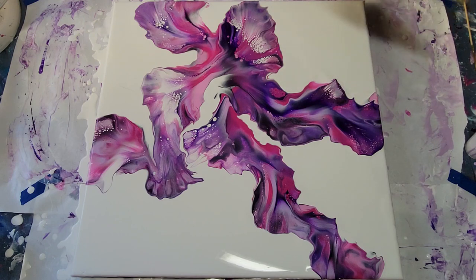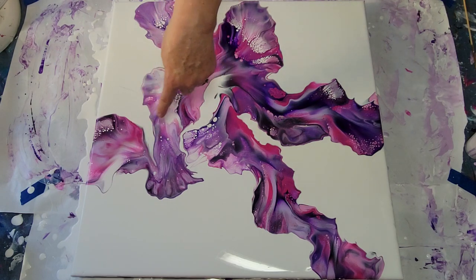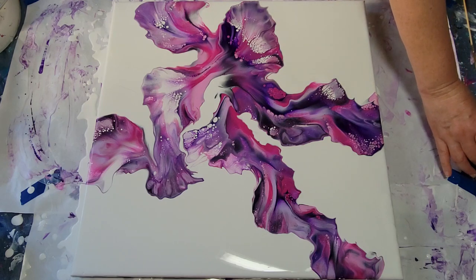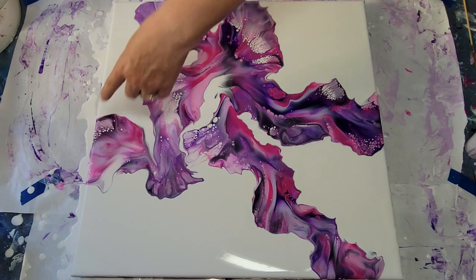Okay. What to do with... I rather like that. This is just yuck right there. What can I do? It's selling up maybe a little less than the Creative Inspirations. So that's good. Yeah, at this stage, the other one was already quite large. Maybe I can scrape up some more of this dark. It just needs more contrast.